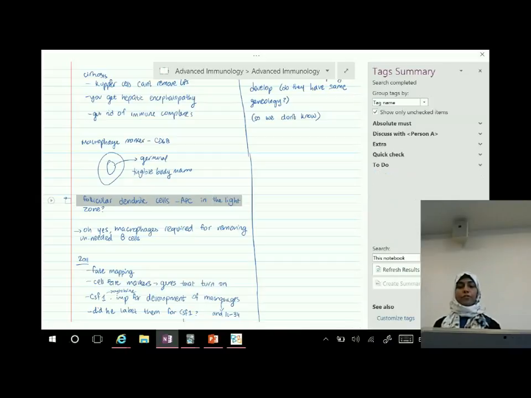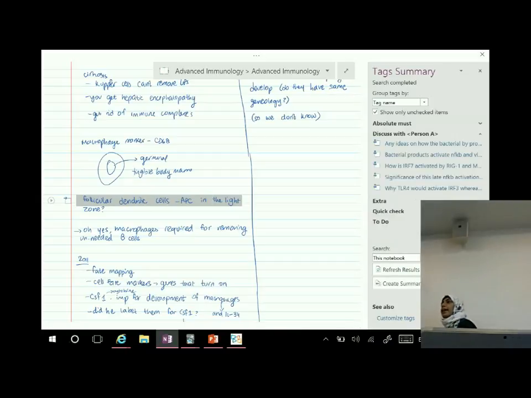This was really good for last year's revision sessions. I just had all my tags and I knew exactly what I wanted to ask the lecturer. And other people were just looking through their notes like, oh my gosh, I'm sure I had something that's highlighted in pink and purple and blah blah blah. No, I just get a tag. Just tag it as OneNote.